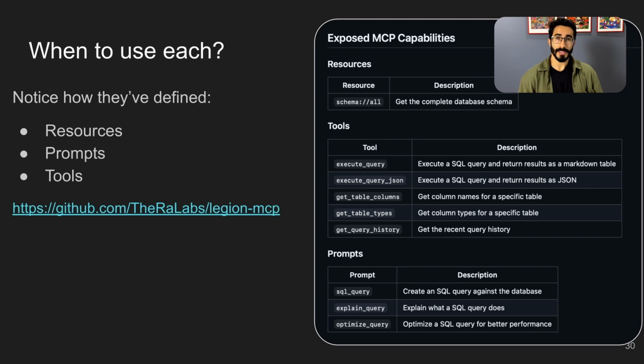And then finally, we have prompts, which are just templates that are injected into your interaction with the LLM. So for instance, explain query. Rather than you having to type out for the LLM that it's supposed to explain the query, you can just slash explain query, and then you're going to get for free an optimized prompt that tells the LLM how to behave. And it's much faster and provides a better user experience.